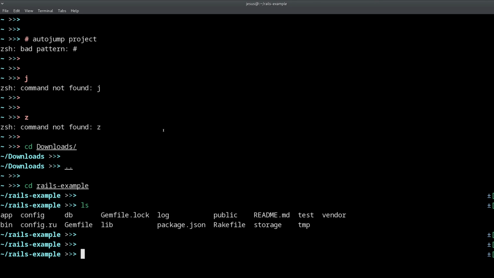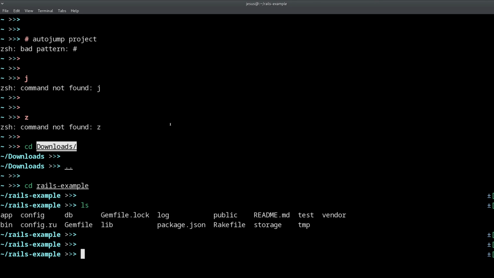So what I want to do is a program called Autojump, and what it does, note that we have this context, is it replaces the cd command, but then it calls the original cd command, basically.